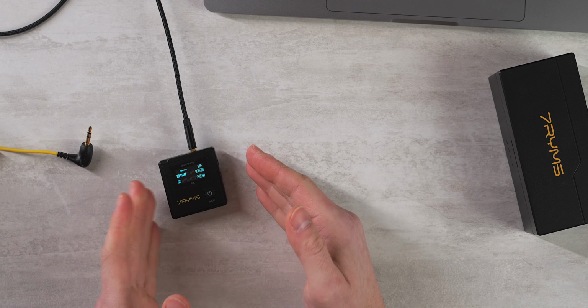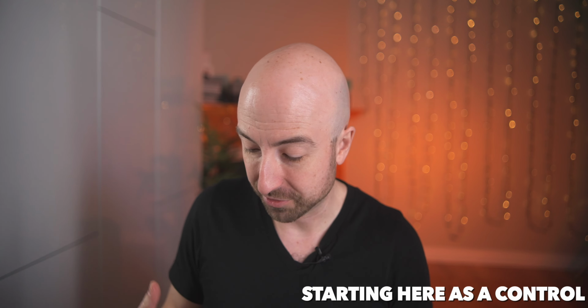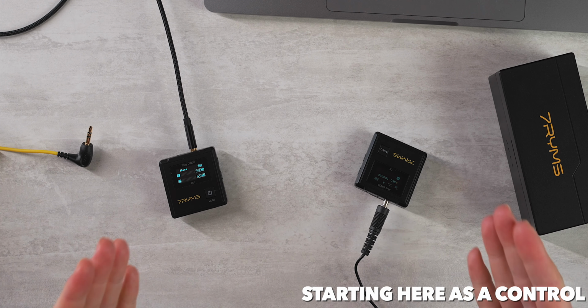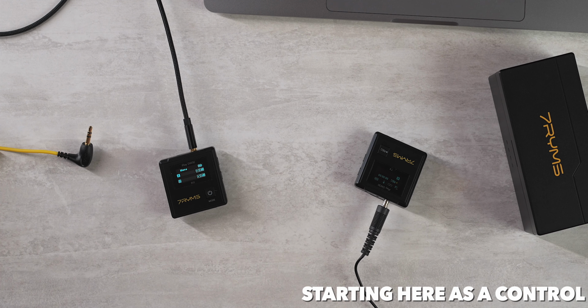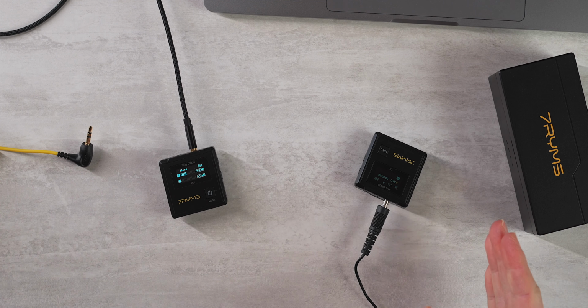So this is our receiver right here, which is plugged right into our camera right here, and the transmitter is on my belt right here. We are using my favorite mic, the Sennheiser condenser mic, but eventually we're going to switch to the one built into the 7 rims, so we're going to get a few different sounds going on here. We are recording in mono, so you can do stereo or mono with this. All of this should be pretty familiar to you at this point.